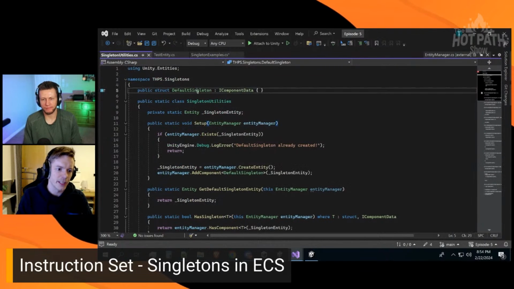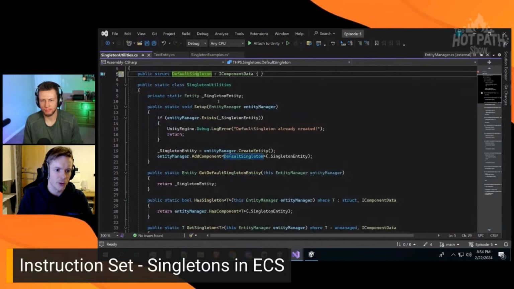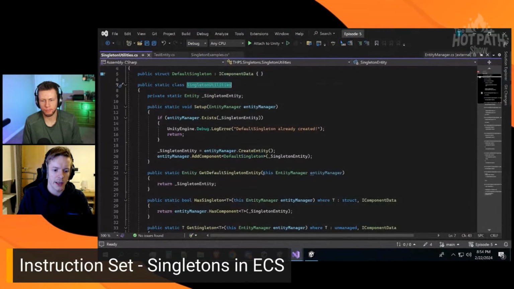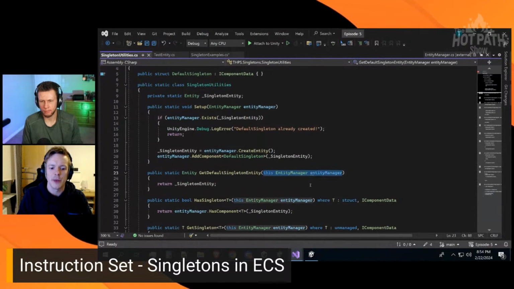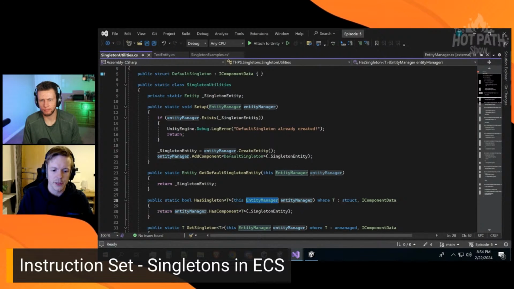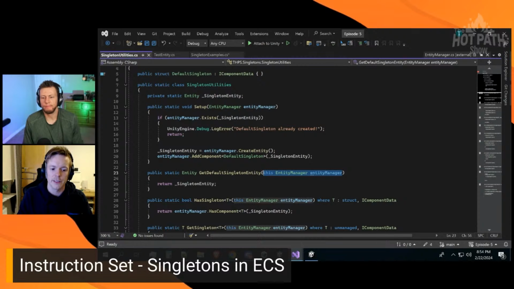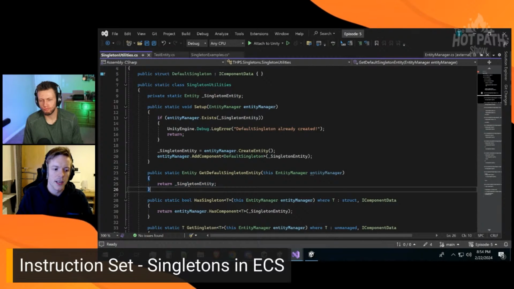If we go here, we can take a look at what I've written. So I have a static class which is basically all extension methods on the entity manager. I just want to have it accessed through the entity manager straight up. Even this one, which technically doesn't even use entity manager, I still have it through the entity manager, so I have it all from the same one.